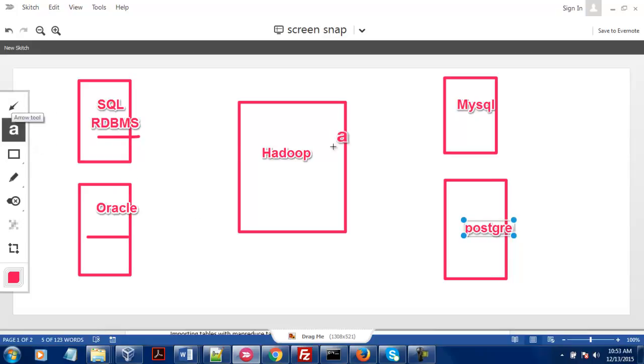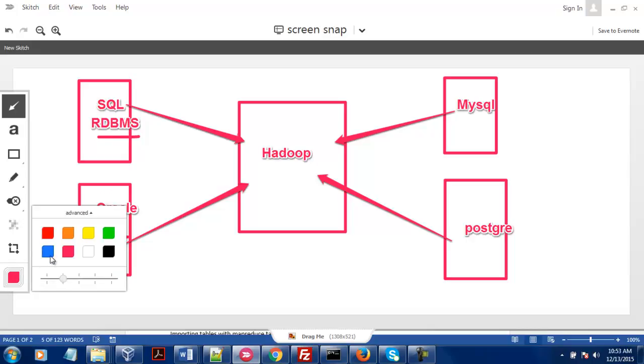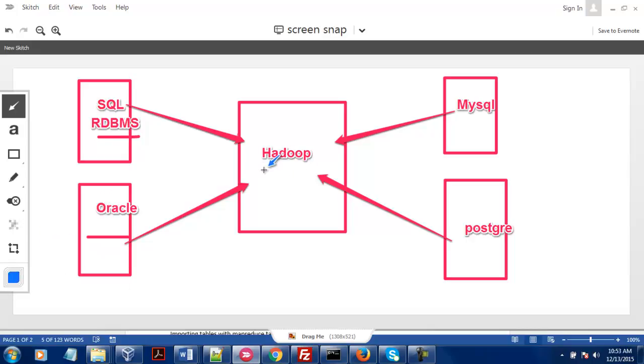For my analysis, if my need is to pull in all the data from different sources before I start, what tool do I need to use? How do I pull the data from different sources into Hadoop, and how do I analyze it there? Once the analysis is done, I might have to push data back to different systems for reporting purposes.